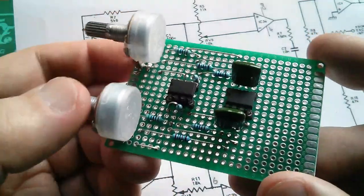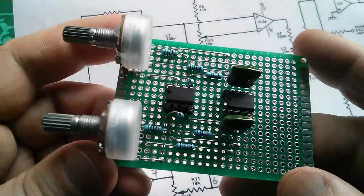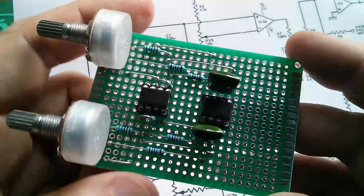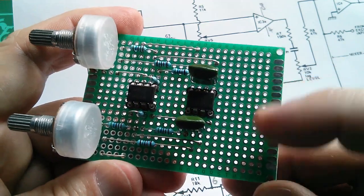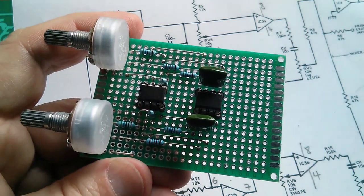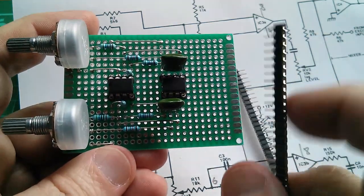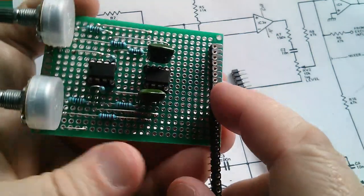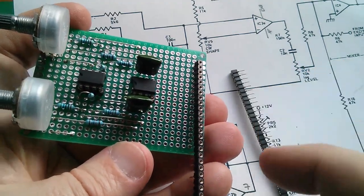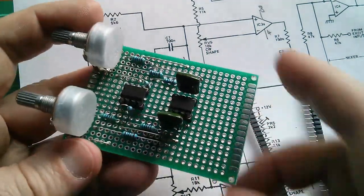I'm going to take a break now because I've been sat really motionless for about three hours, and you don't want to do too much of that. When I come back, all I need to do is link the +12V, 0V, −12V and the two oscillator outputs through to one of these single inline connectors which I'll fit up the end of the board. Then I can test this by putting power on the board, mixing the two audio outputs through a couple of resistors, and putting that through some sort of amplifier and speaker — but I may not put that in this video, or I may tack a bit on the end; I'm not sure yet.